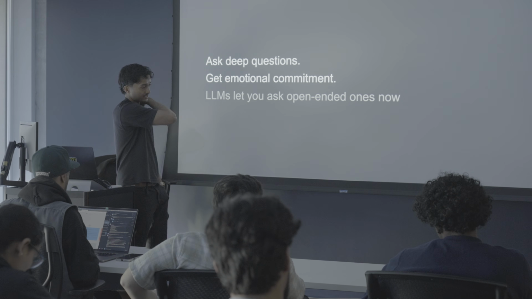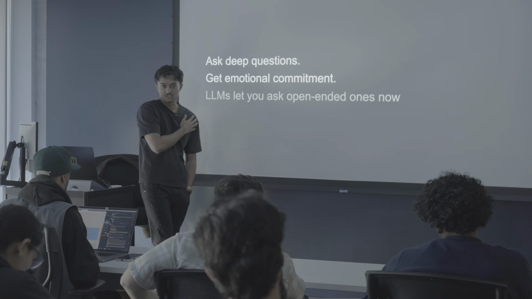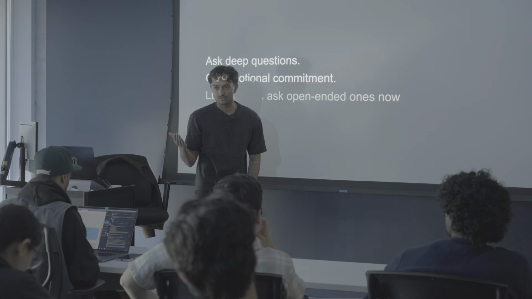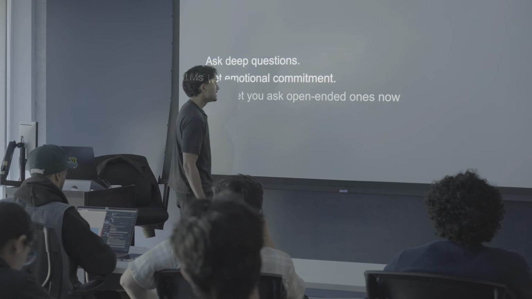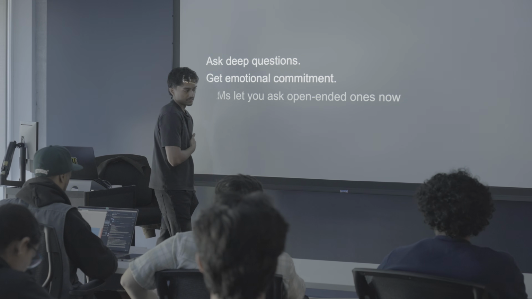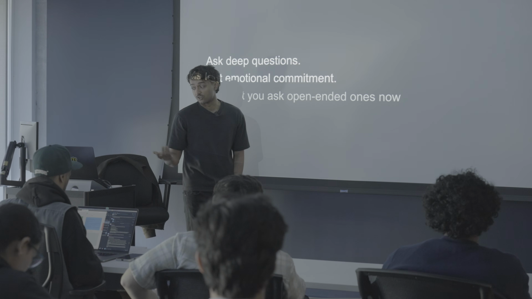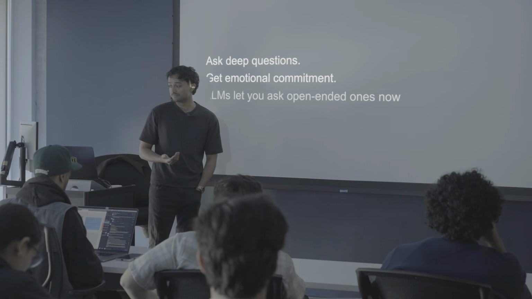Now, LLMs have really opened how you can do this. Before, it used to just be a deterministic decision tree where you just pick certain options and it guides you through the onboarding. But now you can really ask open-ended questions. Like let's say you're doing a peptide app or a health app. You can say, what medical predispositions do you have, right? Things like that.